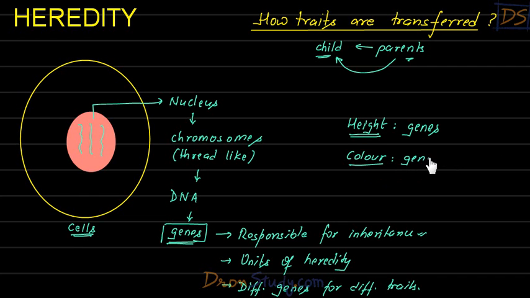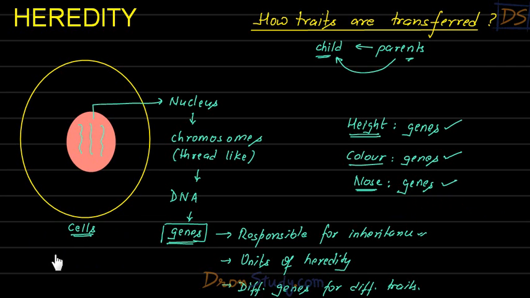Then students, another trait of human being can be color, color of skin. So there are specific genes to take care of color. So there are different type of genes to take care of height. There are different type of genes in the body to take care of color. Then another trait which we have just seen about human beings is the type of nose. So there will be different type of genes to take care of the shape of nose in human beings, right? So I hope you understand what I'm trying to say here. Different genes for different traits.